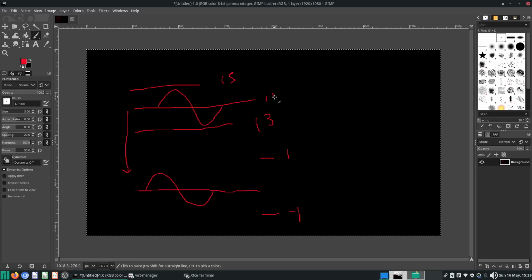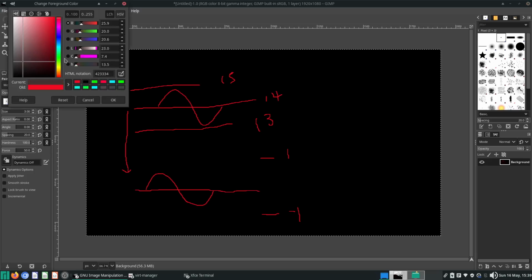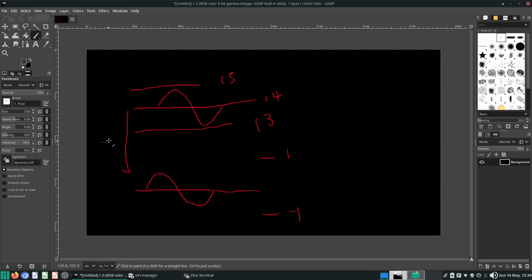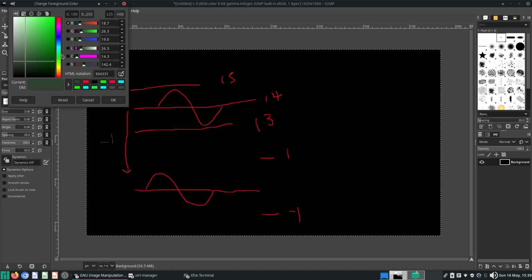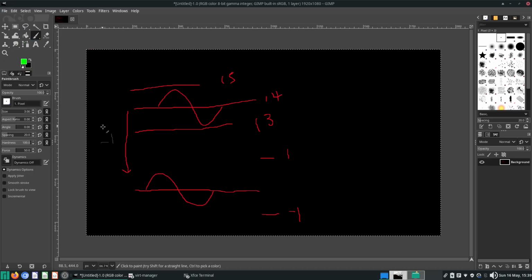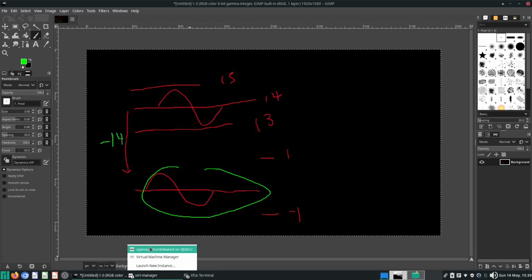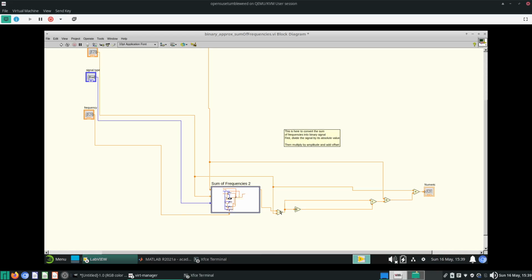So this middle value is 14, so we have to subtract 14 out first. I have to add -14 to here, and that's how we do it. So we have to subtract off the offset. The first thing I do is subtract off the offset, and then I'll add it back later.